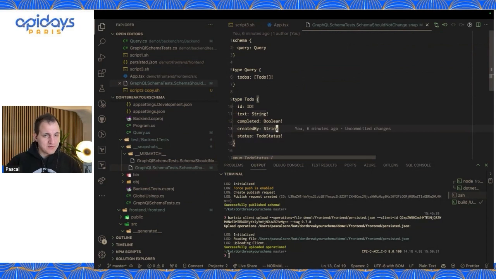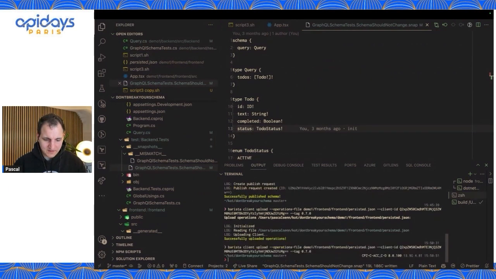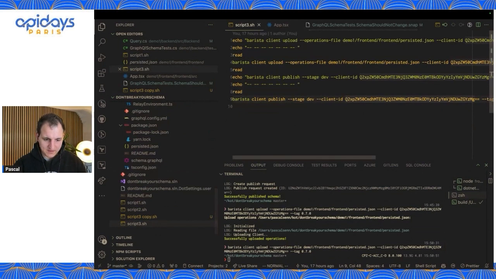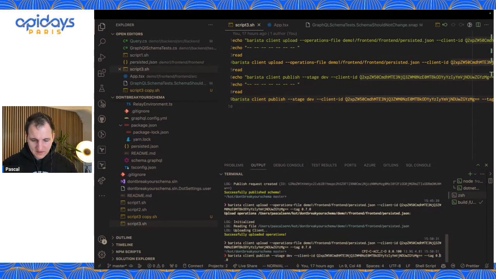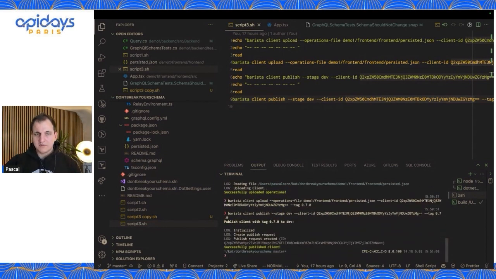You know the app requires created by, so let's remove the field. And actually, no, let's not do that. We can also just validate it. There we go. We have uploaded the client, and we now publish this client to the development stage.